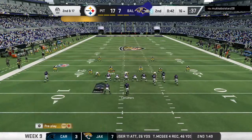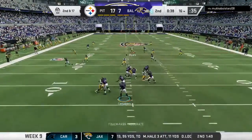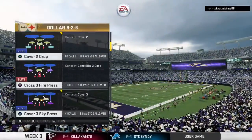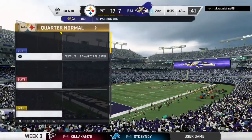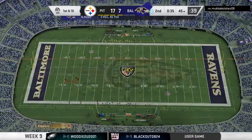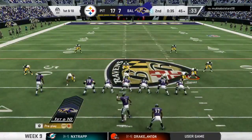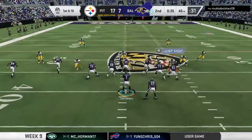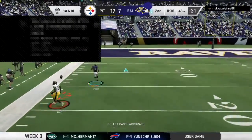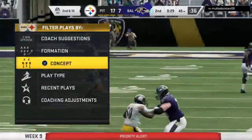Now following the sack, they'll look to make amends on a 2nd down and 17. Looking to throw. He's got a man. Complete. The Ravens going to use the second of their timeouts as the clock will stop with 35 seconds to go in quarter number 2. This quarterback now just 7 of 15 so far, but he's got a 1st and 10. Off the play fake, he'll look to throw. He's going to sling this deep downfield, and lucky to get away with one there. That one nearly picked. 2nd down.